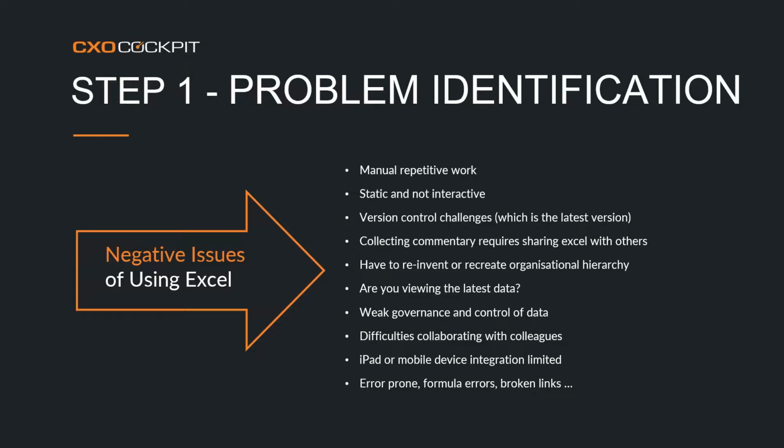It's very static views within an Excel spreadsheet, not interactive. Obviously, I'm not going to go through all of these. I'm just pulling out a couple of them as key examples. Of course, are you actually viewing the latest data in the Excel spreadsheet? When was the last time you took the data from the underlying source system and refreshed it? You may be circulating that within your organization, and therefore, how is that controlled in terms of governance? So there are many areas where problems occur associated with the use of Excel.